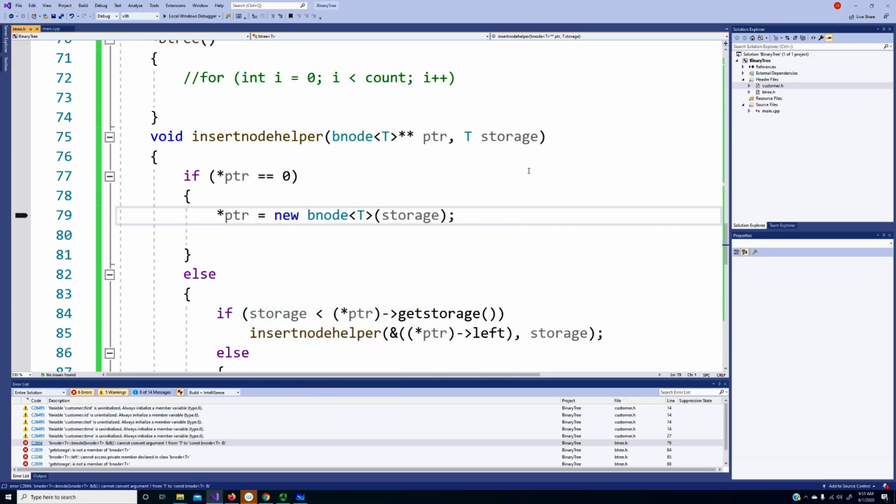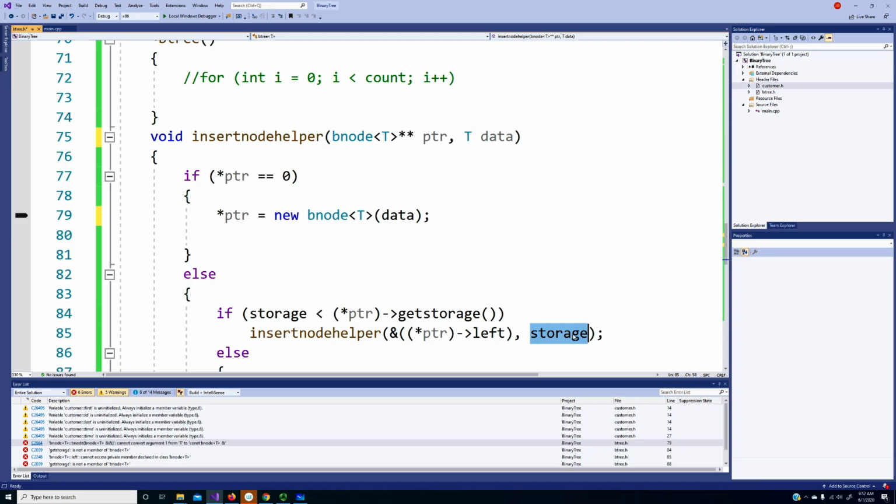Okay, looks like the next error in our porting of the code that we grabbed, we have this statement right here where we're creating a binary node, but we must pass in the data that we're storing. In fact, we've been calling it data, so I'm gonna call it data, not storage.